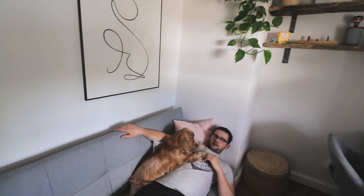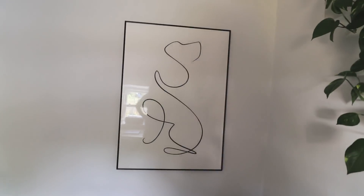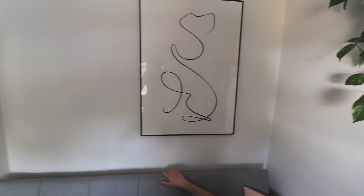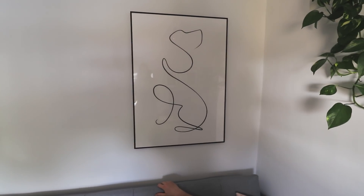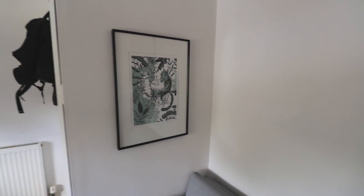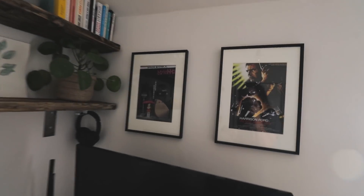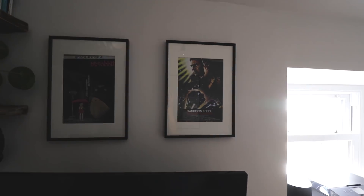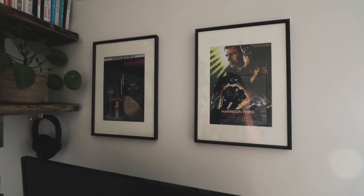Alex got this print — it was a Facebook ad that actually looked really good. Can you guess who it's of? It's of little Rosie! You choose the breed and this is a Cocker Spaniel — she had so many different breeds. It's actually massive, doesn't look big on camera. We put it slightly off-centre — I just preferred it that way. Then we've got this really cute print from Illustrated Living — it's of cats, I got that for Alex. And over here we have two movie posters: My Neighbour Totoro, one of my favourite movies, and Blade Runner which Alex loves. The posters are just very cool.